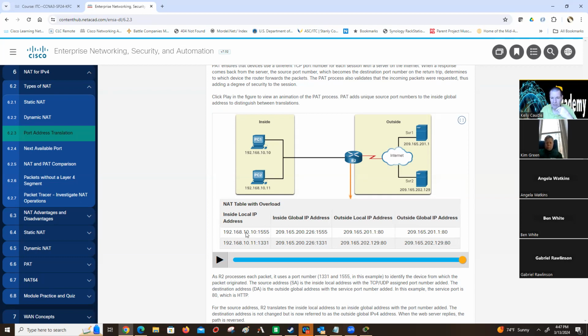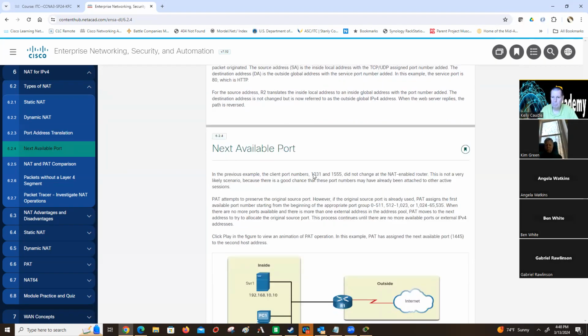If for some reason 10.10 and 10.11 both randomly picked 1555 for their port number, it would have been mapped to 1555 and 1556 or whatever open port number was available. Because as long as the NAT can keep up with who's mapped to what, it doesn't really matter what the port numbers are. So that's how it deals with random port numbers and the possibility of them being the same when two IP addresses come in.